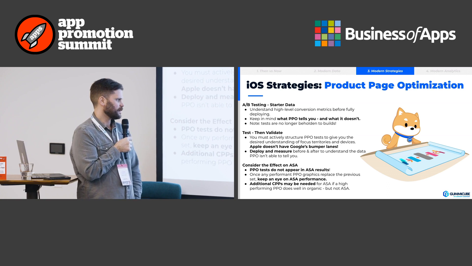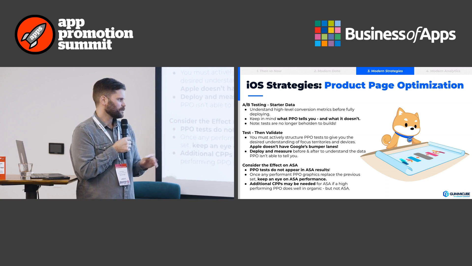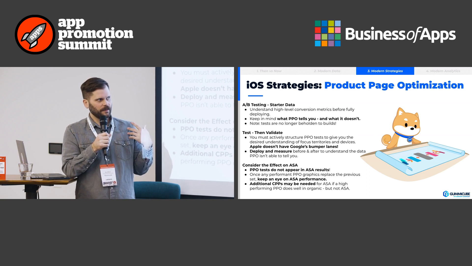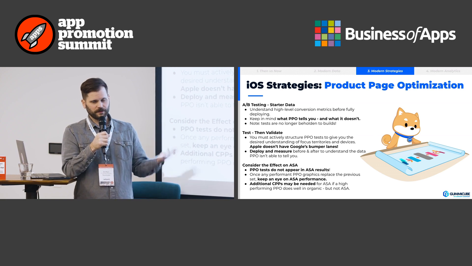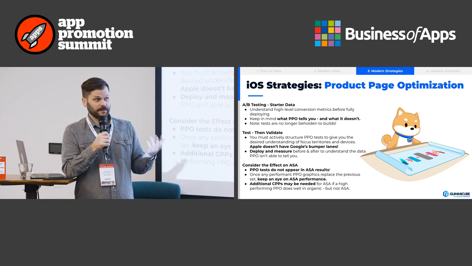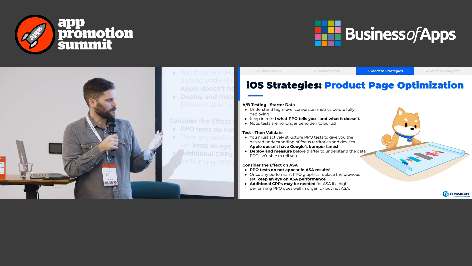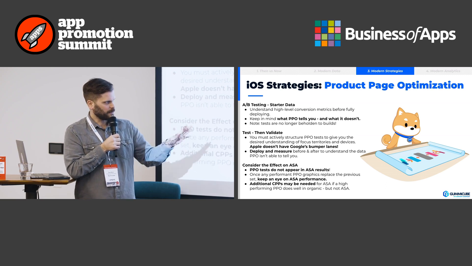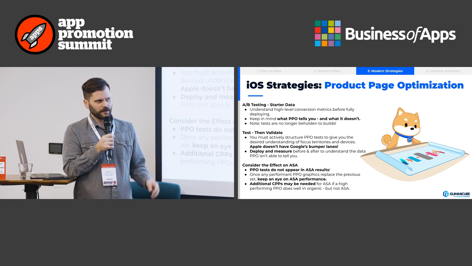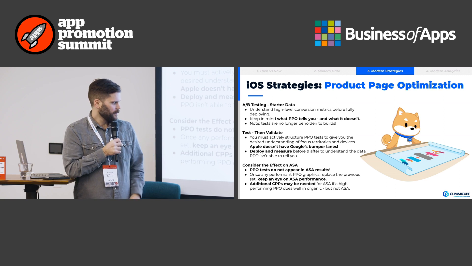Also consider the effect on ASA — PPO variants don't appear in ASA results. Once you deploy a test that does 15% better on PPO, you might suddenly see Apple Search Ads CPI going up and TTR going down. It could be that the default ad set for search ads with those new screenshots isn't resonating with those users, because they didn't see it during the PPO test. So keep an eye on not just all organic app analytics performance, but also how your ASA campaigns are doing — you might need to make a custom product page for that ad group using the old creative set.